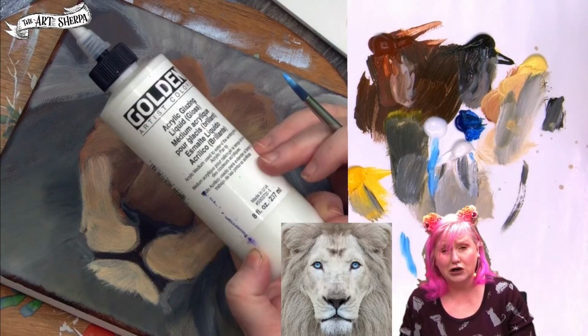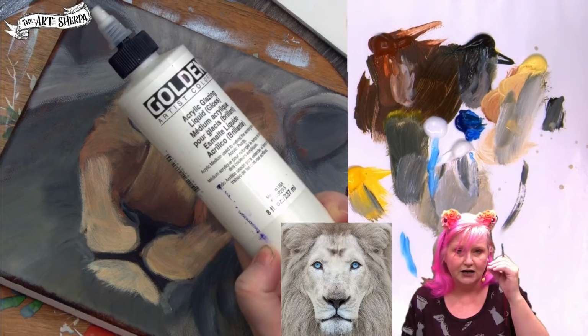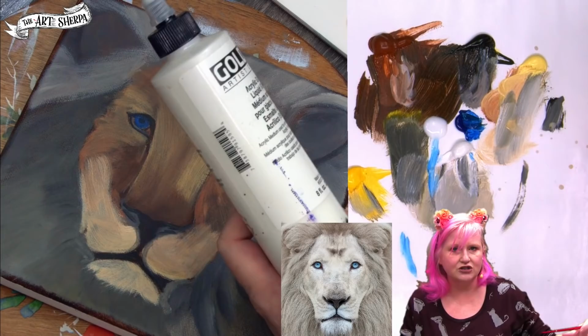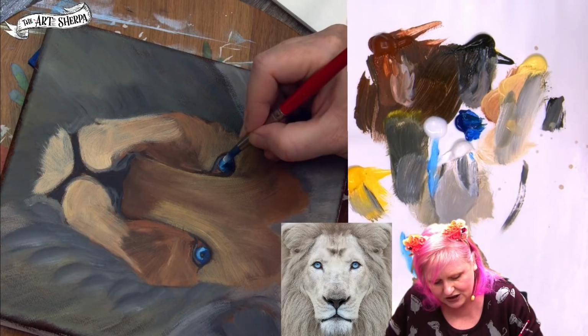Retarders, which is what they call the slow drying agents for paint, can be problematic for new artists and have very narrow ranges of performance. Whereas this is super forgiving and is for everybody and just makes acrylic a joy again. I believe it's the polymer base to their Open series, which is acrylic that dries slower. Golden Opens work with every other acrylic paint for the most part. So you can see that's coming off my brush so much easier now.